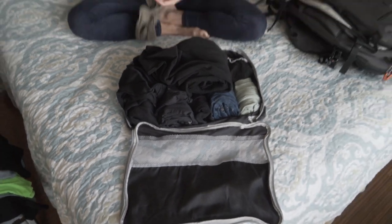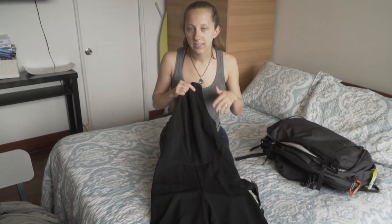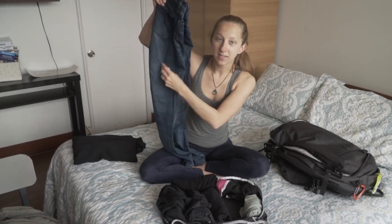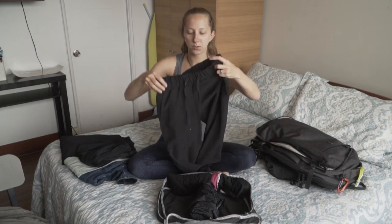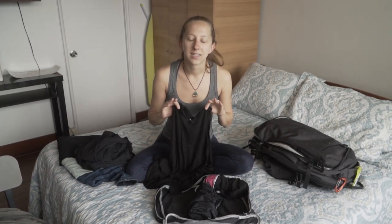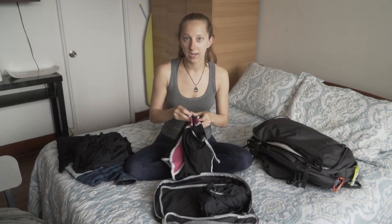My clothes are fairly small, so I can pack them tight. Maybe you wouldn't need as many long sleeves or tank tops, but I always recommend layering — have something you can take off or put on. For pants, I have one button-up packed in with the pants because it didn't fit with the shirts, a romper jumpsuit that you can dress up or down, one pair of jeans, two pairs of leggings, one pair of Adidas joggers, Lululemon pants that work as activewear or everyday pants, a basic black dress, and one pair of gym shorts.